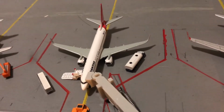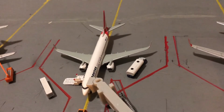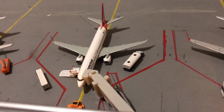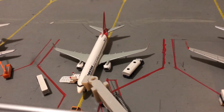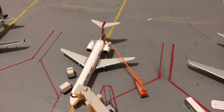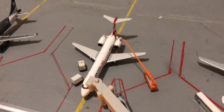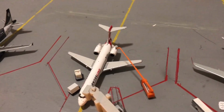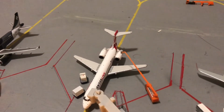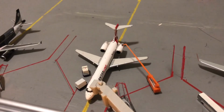Next to that, just getting cargo loaded and refueling, we have another Qantas 737-800. This one in the old livery. This is a Dragon Wings model. And this will be departing later on in the day for a flight to Alice Springs. And here we see a Qantas Link 717-200 just next to the 737s and finishing off the Qantas terminal. And this is here, it's just loading up some cargo at the moment. However, won't be in service and operation until later tonight, when it will then operate a flight to Brisbane.